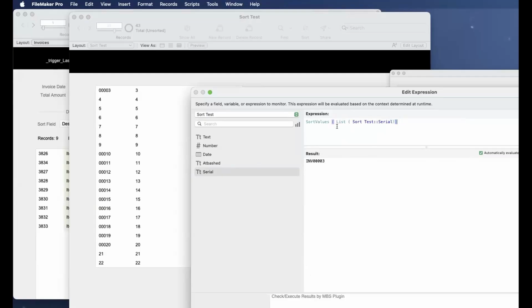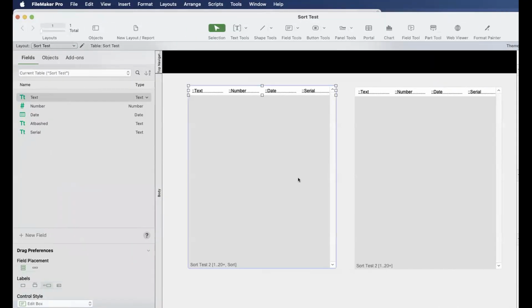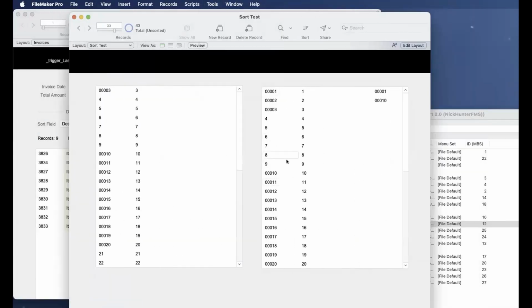You do a sort again, okay? So it's a fake sort, proving that the data is unsorted.